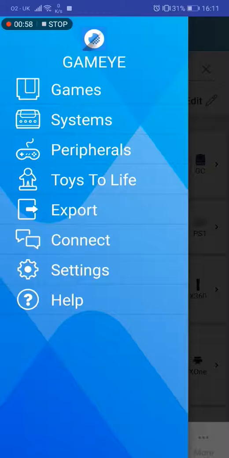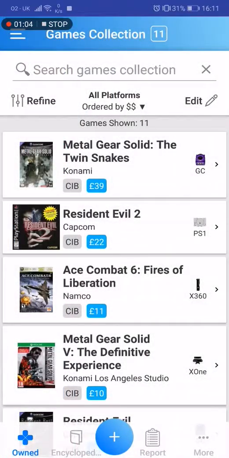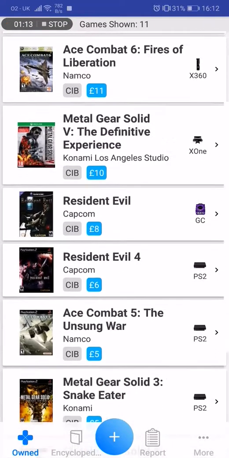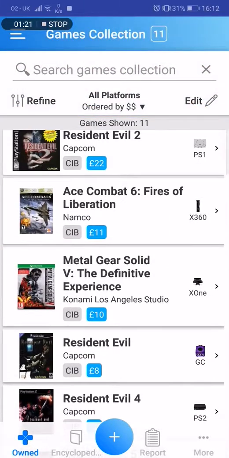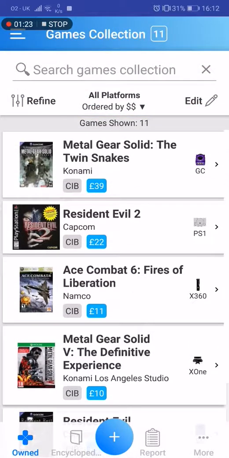So a little bit of a tour around the application. I've only just started using this. However, it's got some great reviews and it's very, very easy to use and quite intuitive too. So here you can see currently this is the game collection screen, and we have here a selection of games that I currently have in my collection. I'm a rather large Metal Gear Solid fan, as you can see, but this is only a very, very small amount of the collection that I've added so far.